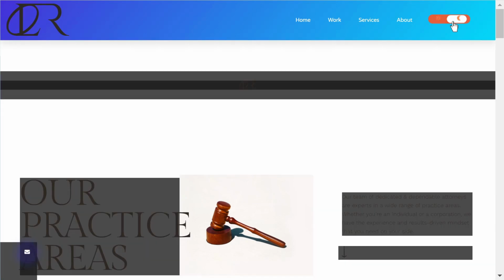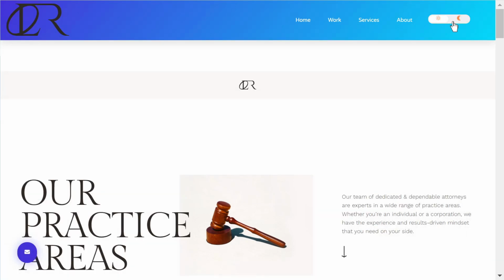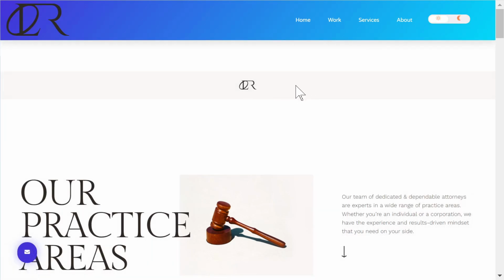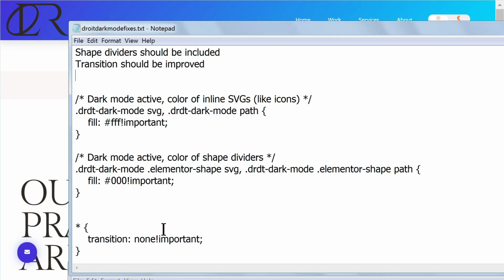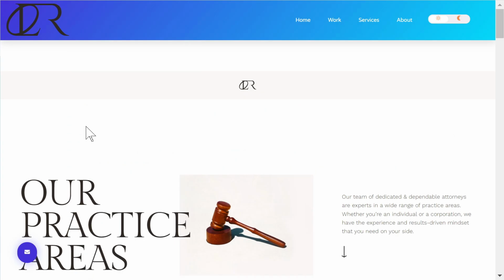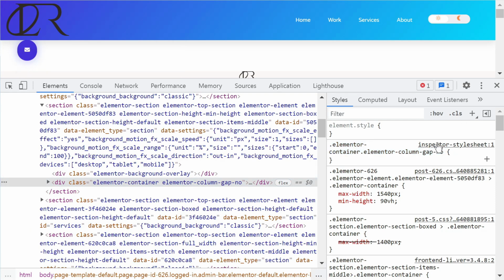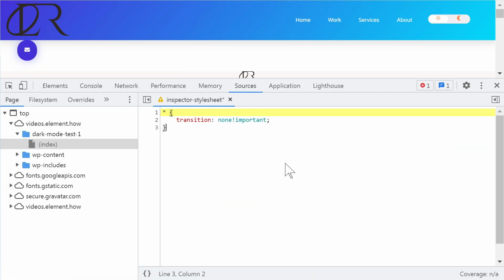We see the background color transitioning off, essentially. For some reason, it doesn't transition on, or at least we don't see it transition on, but we definitely see it transition off, and it doesn't look great. So that's something that they should improve. Here I have this little bit of CSS. If we add this, then it will work much better, but then we would also lose the transition, and maybe it was used somewhere else.